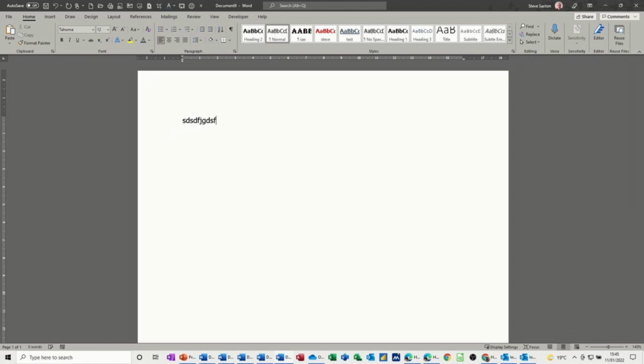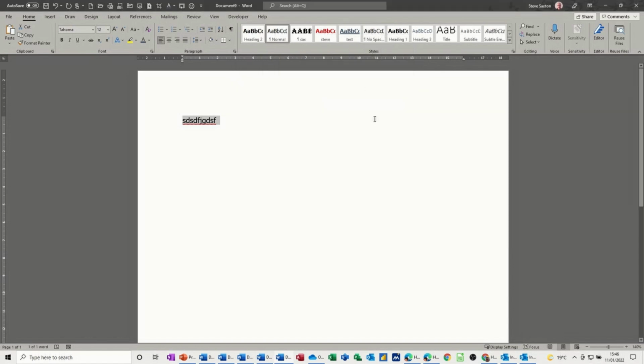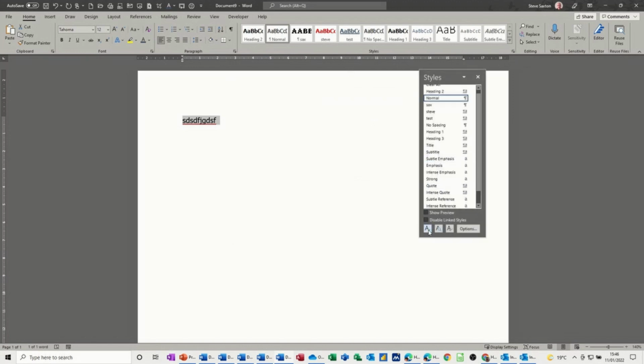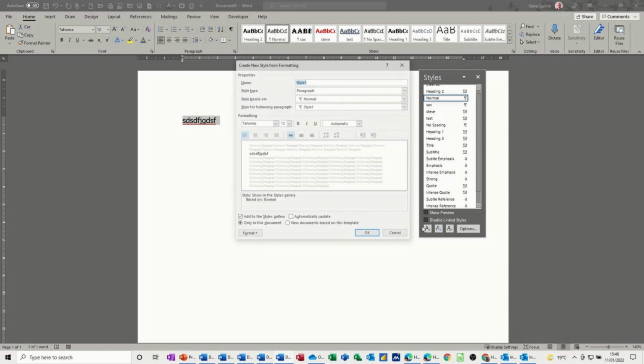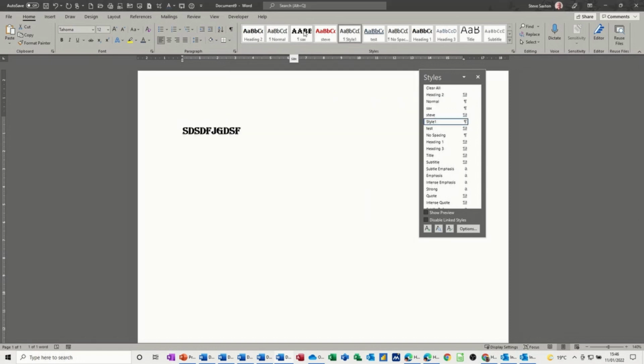Okay, so that was the quick way of doing it, but you've got to be careful there. I suppose the danger there is that it's not going to be on new documents, so you think you're doing a quick way of doing a style, it goes up there in this document, but if you don't then go in to modify it and tick this option, it's not going to appear all the time. But when you select this drop down arrow and create through the A+, when you do this, it will appear as that one does.